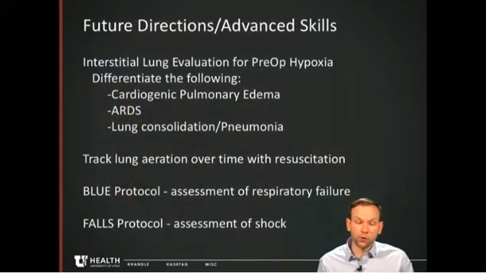So thinking about some future directions, and really this is expanding what lung ultrasound can do. These are things that are outside of this entry-level, really high-quality evidence-based practice, like pneumothorax, for example. Some of these things are evolving, but I think they're interesting and useful, so I wanted to mention them here. Certainly, looking at the B lines and C lines and consolidation, we can look at interstitial lung conditions, acute hypoxemic failure. You can potentially differentiate cardiogenic pulmonary edema from ARDS, from lung consolidation or pneumonia, and those have clinical implications for some of the critically ill patients we take to the OR.